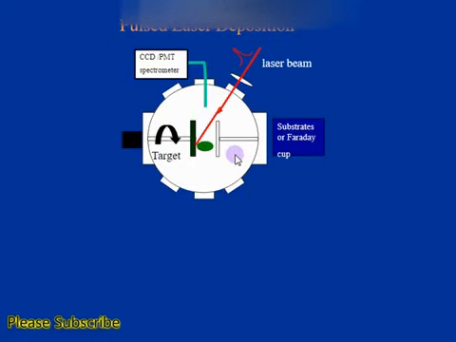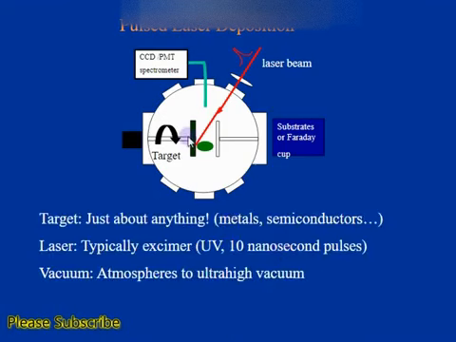However, if you want to establish any kind of reactive environment, you can also introduce oxygen or nitrogen for the deposition of oxide or nitride thin films of this target material. And this target material is mostly made up of metals or semiconductors, because this kind of thin film is deposited for most electronic circuits or electronic devices, and metals or semiconductors, you know, are excellent conductors of electricity.